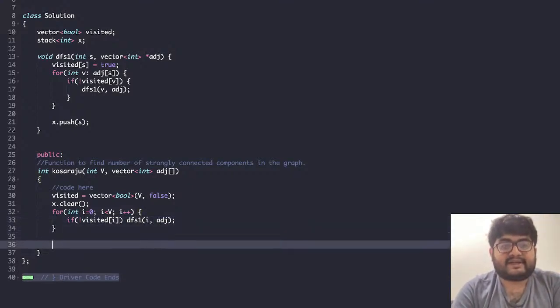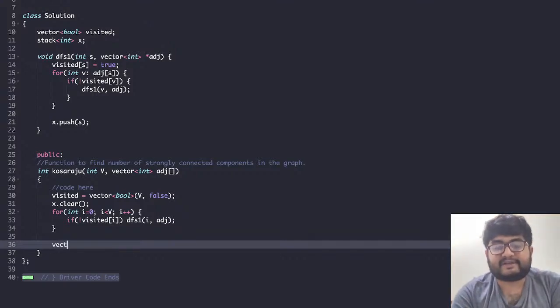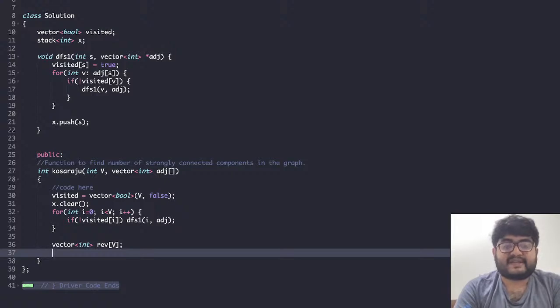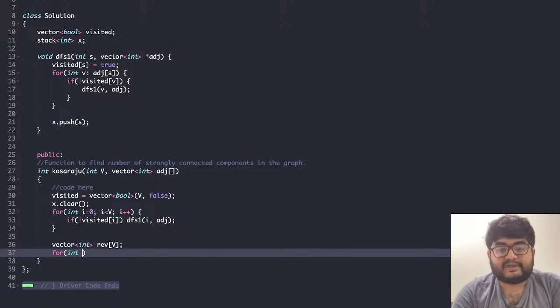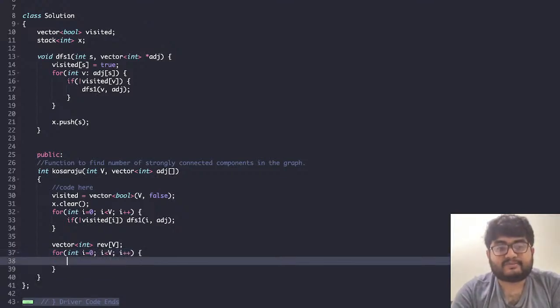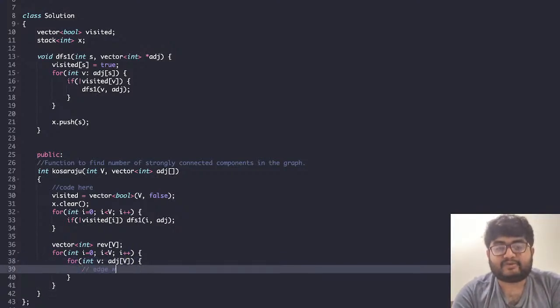Now we'll generate the reverse graph. So vector int reverse graph of size v. For int I equals 0, I less than v, I plus plus, for int v belongs to adjacency list of I. There was an edge from I to v, right?